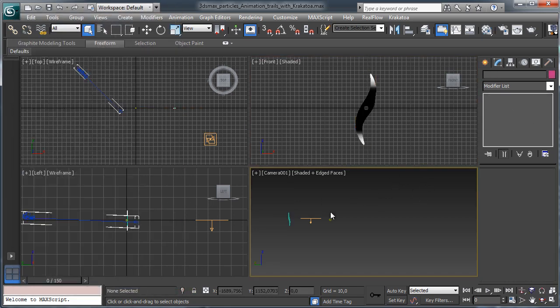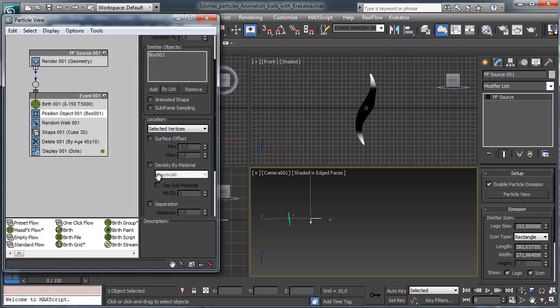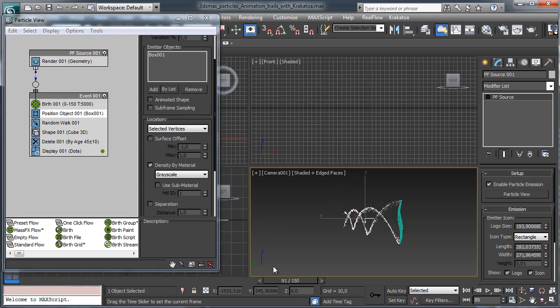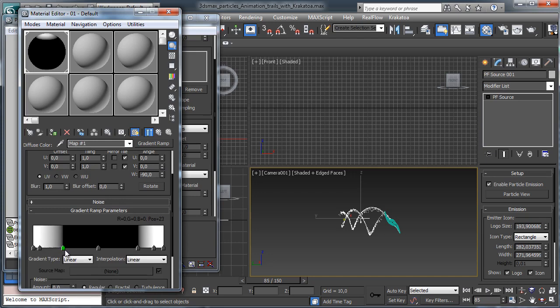In this case, now we can go inside the particle system and we can ask to have the density done by the grayscale. So we go there and say use the grayscale. You see that it's using less particles, so we can manage how much particles we like to have. If you like to manage a little bit the presence, you can go there in the material editor and you can have, sorry, this one must be removed. We can have a little bit more.